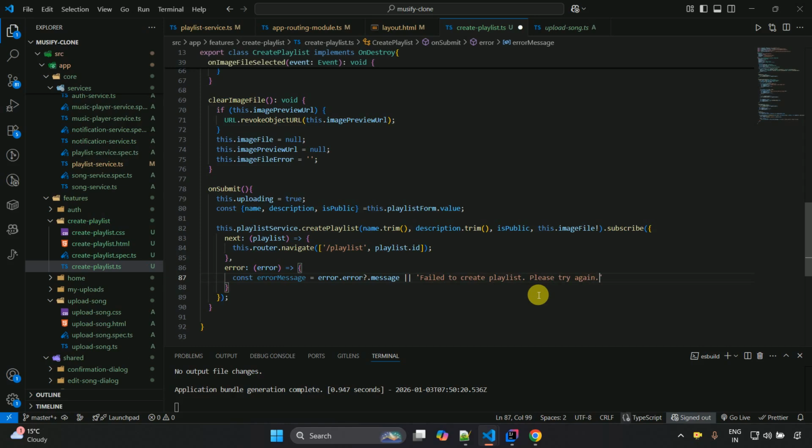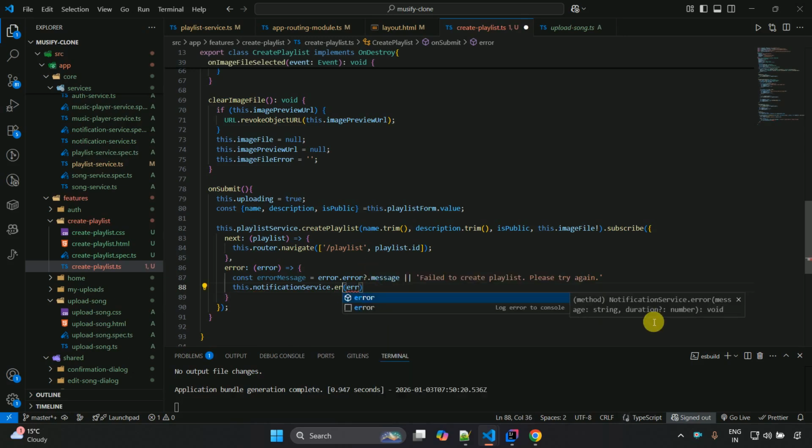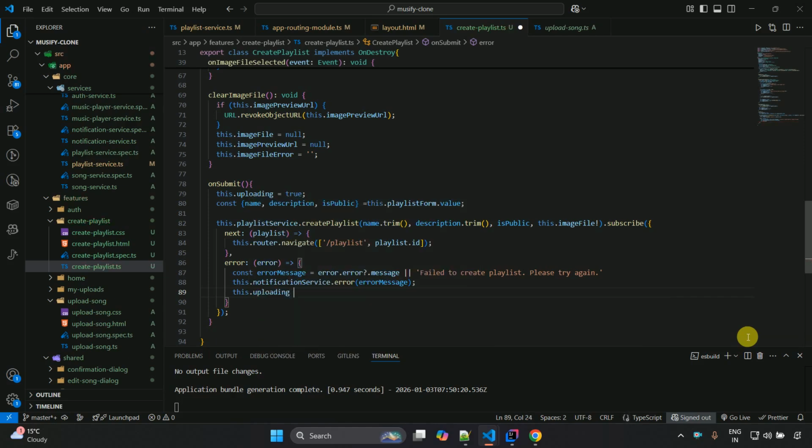This is the message I want to show, and in this one this.notificationService.success, but we have to pass not success, here it should be error, and here we pass the errorMessage, and this.uploading equals false.